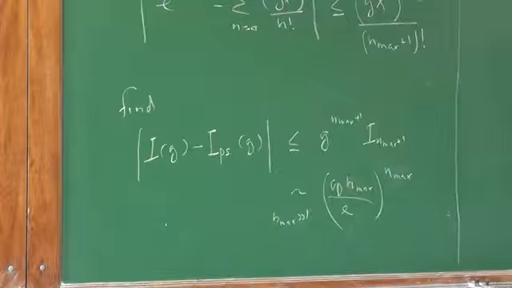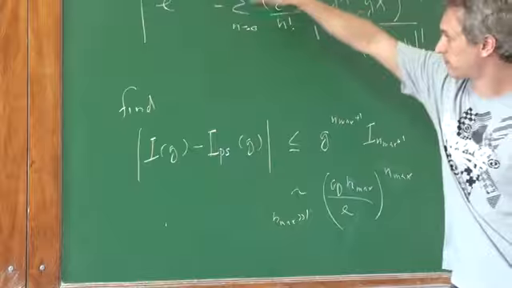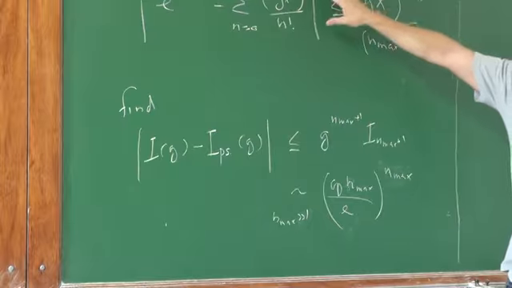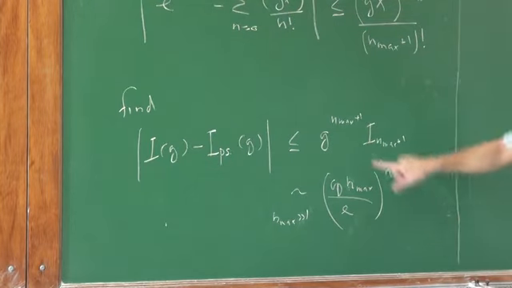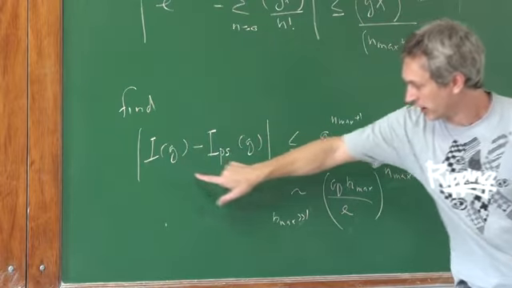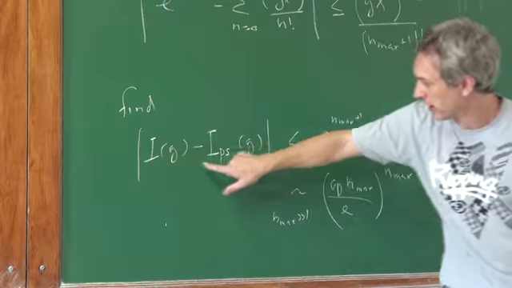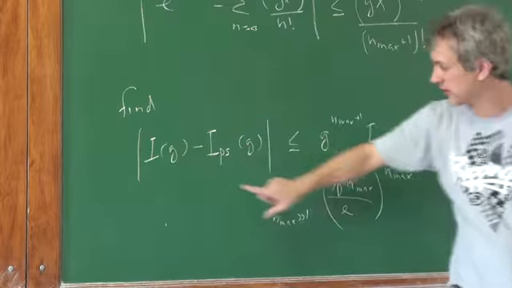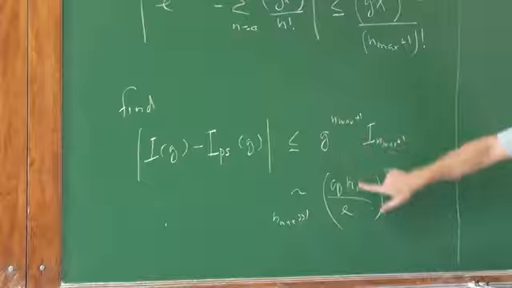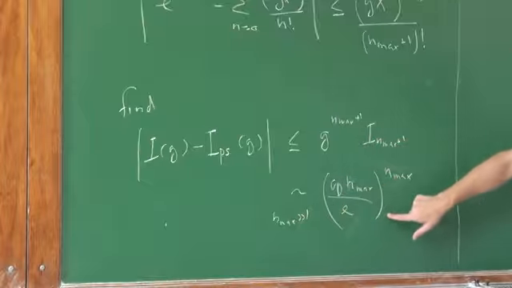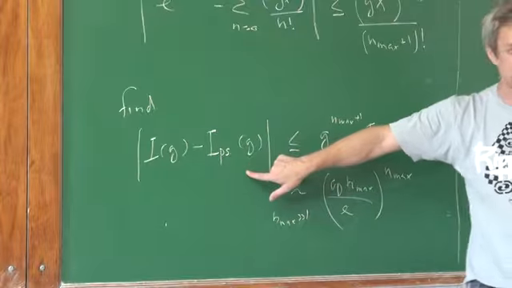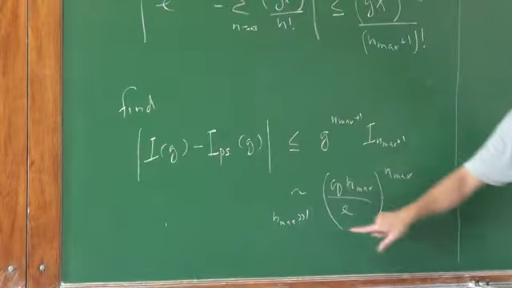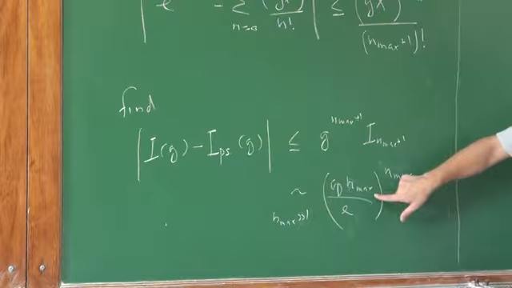Now that we just made estimates, let's see if we use this, we can find that the accuracy to which we can approximate the integral that we're interested in depends on n max, and it can be estimated under this assumption by this. So now we can try and minimize the error that we are making. The error is smaller than this, so we can minimize this with respect to n max.